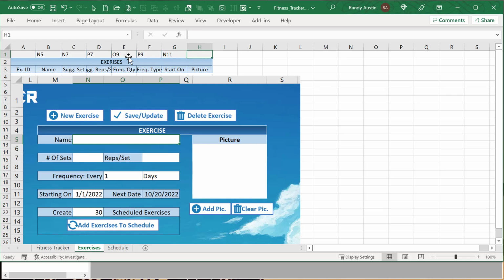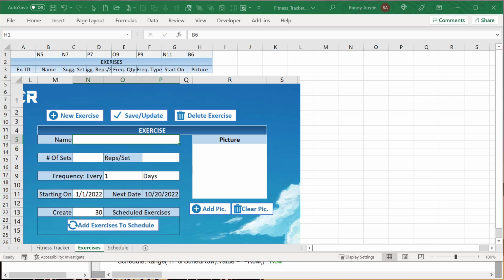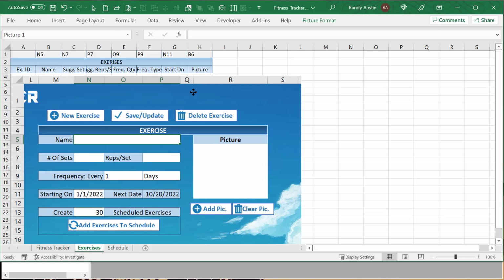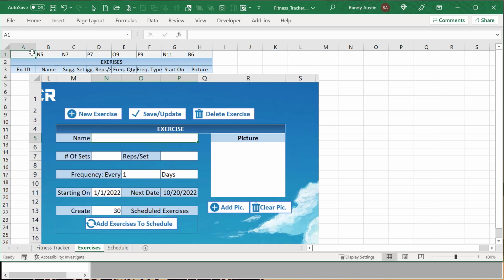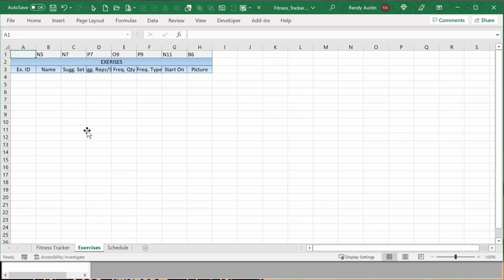And then lastly, the picture. Now the picture, we're going to be adding that in. That is actually going to be, I'm going to put that in B6 most likely. So, and I'll show you that. We haven't filled in that one, but I'll put it in B6. All right, so now we're done with this. We don't need this picture anymore. This one we don't need because it's going to be filled in automatically, right? So we don't necessarily need the first one because VBA is going to take care of that. We're done with the picture, so we can delete that.